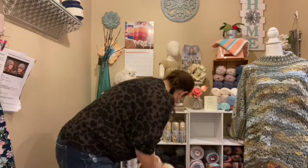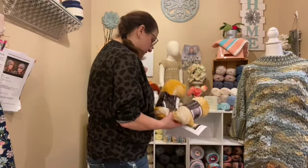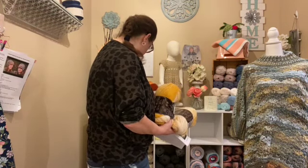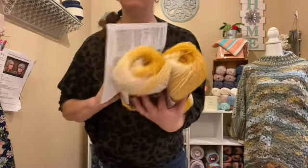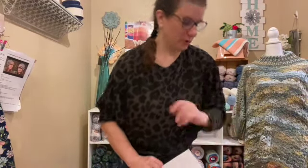Let's see. I had a color that would go well with this. Maybe I'll do that. Maybe I'll try and find a color that I could mix in here so I don't have to buy another one, because the whole point is to use up my yarn too, so I could buy new yarn. So I'll look and see. I do have Alpine, actually, a cream. I might add that because I do like different textures.